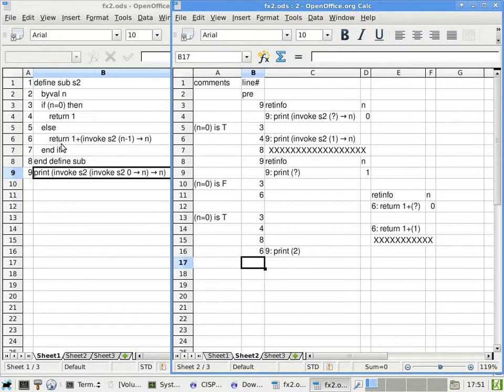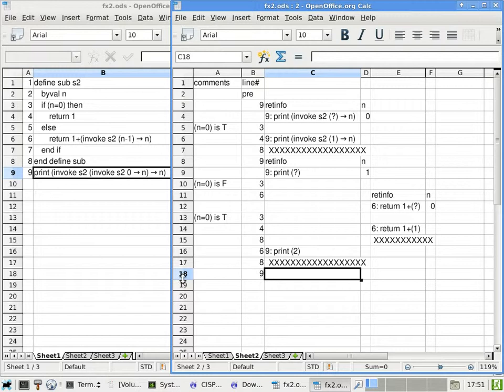After line 6, there are no more things to do. There's nothing more to do inside the conditional statement. I get out of the conditional statement. I go to line 8. Line 8 is going to deallocate all the columns that we allocated for this invocation, just like last time. And then we continue execution on line 9, because that's what the return info is telling me, to go back to line 9.